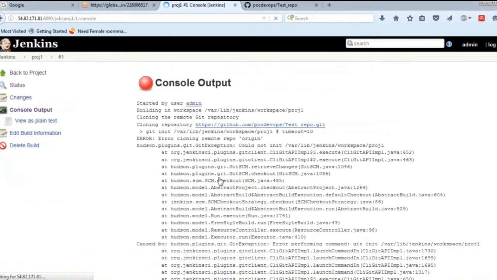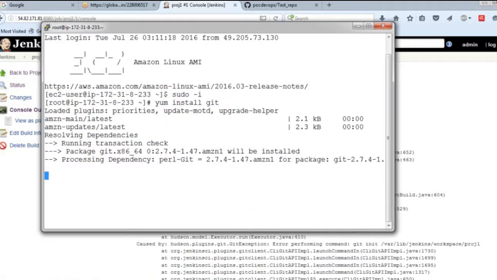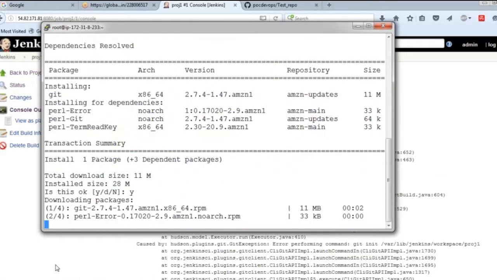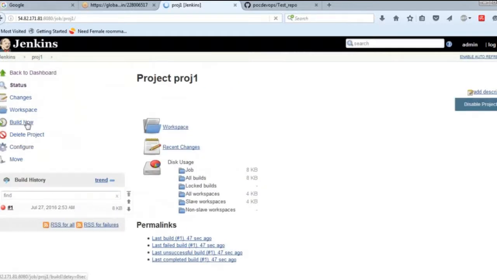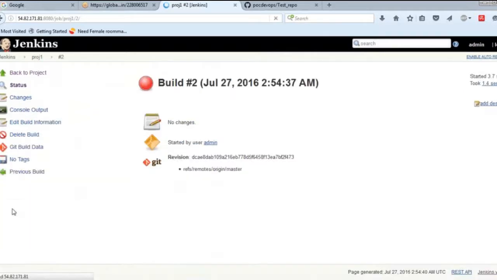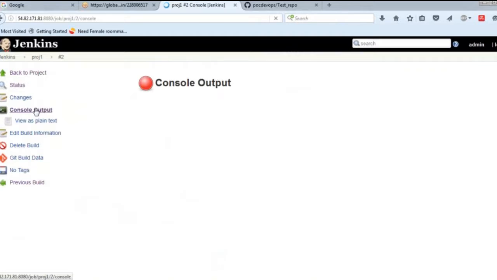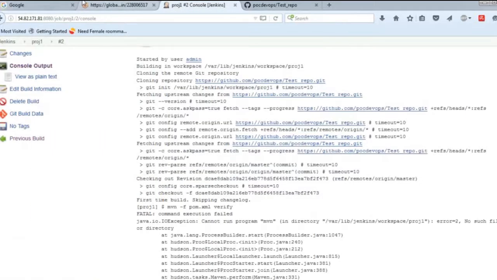Okay, it doesn't have Git, I guess. So where is it cloned?